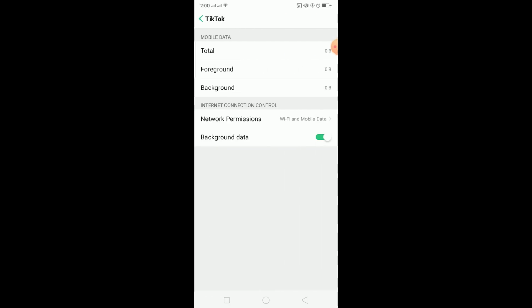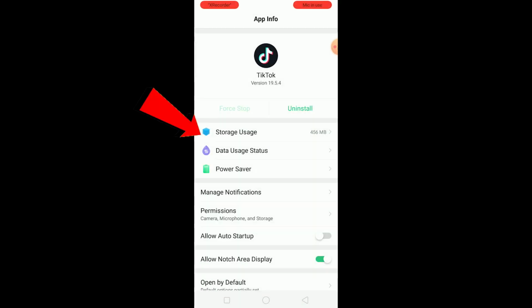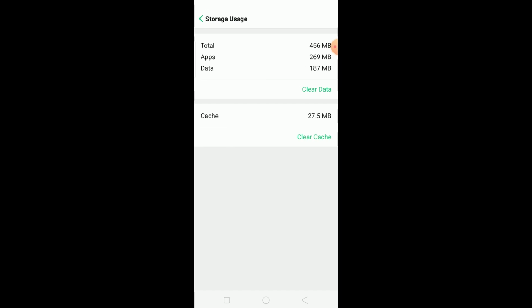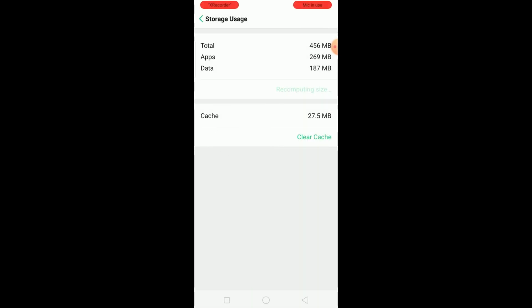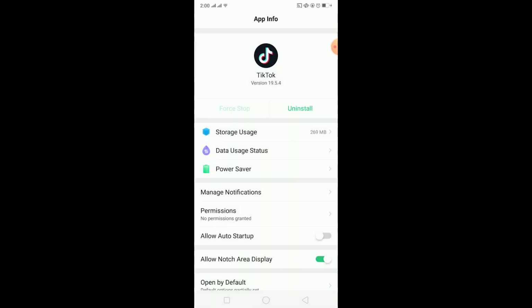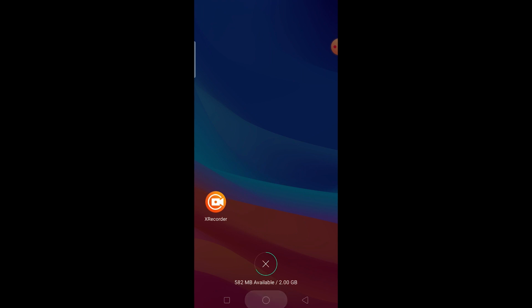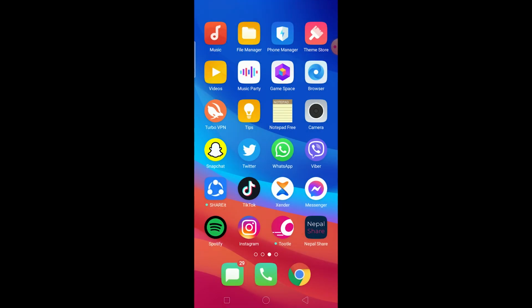For Apple or iPhone users, it's going to be offloading your app, but for Android users, we're going to be clearing the data. So we're going to click on clear data, click on clear. Wait for some time until it's cleared, and as you can see, it's cleared. Now what I can do is open TikTok and go to my camera icon, and my filter should be over there. So these are the ways you can fix your TikTok effects not working.